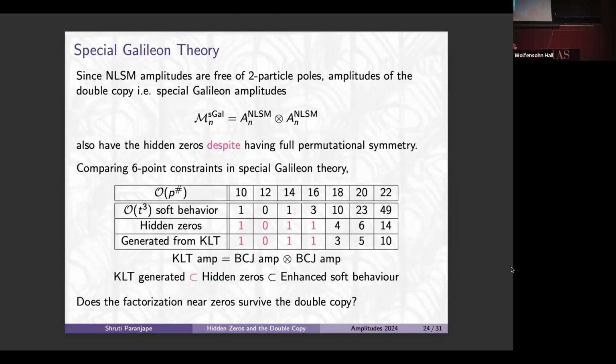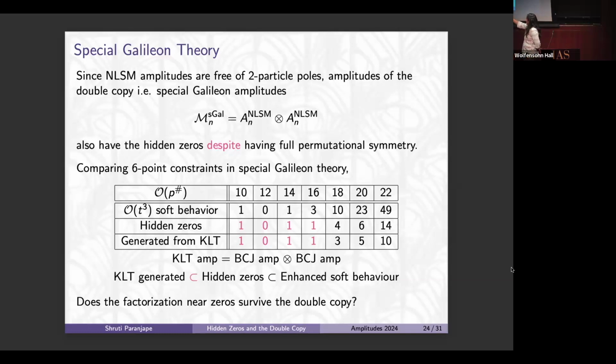And yeah, so here I had a hope that was dashed, which is the following. When it comes to what you're allowed to put into the double copy, you know that you need to satisfy the BCJ relations. When you look at a double copy theory EFT, there's no way of telling which terms came from the KLT relation and which ones didn't, right? So one thing you might hope is that an extra condition like this hidden zero condition would identically land you on the terms that are generated from KLT.